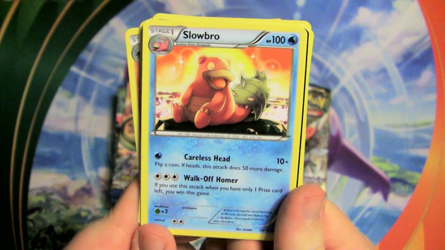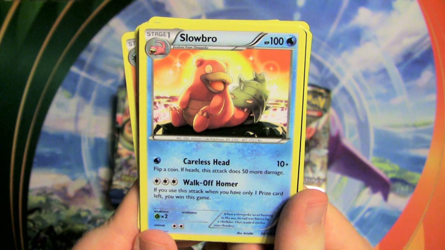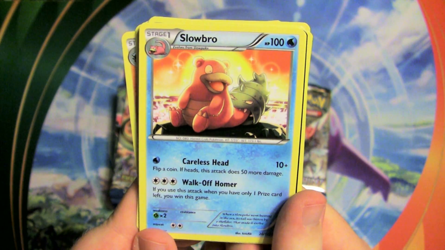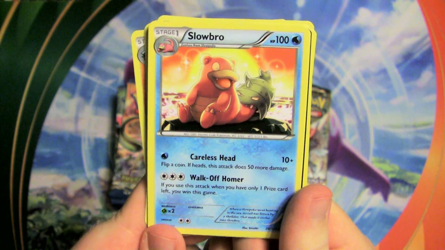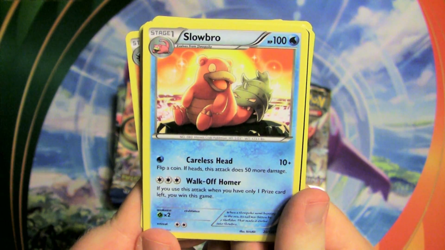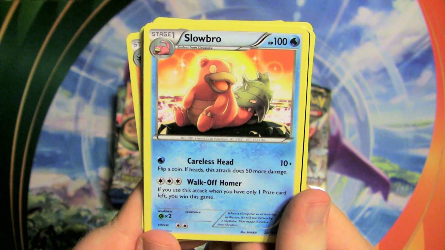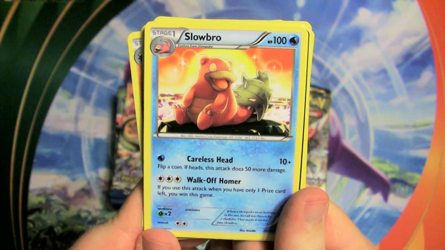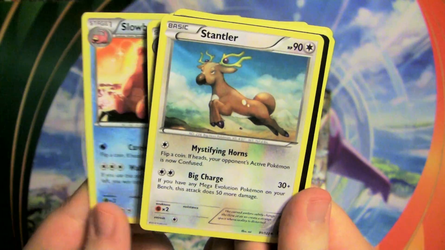Wow. And then look at this name. Walk Off Homer. Go home, Homer. Wait, what? If you use this attack when you have only one prize card left, you win this game. I think that's the only time I've ever seen printed on a card, you win this game. Like, what? It doesn't even have to do damage. Just imagine this in sudden death. I mean, it'd be really silly, but that is one of the funniest cards.